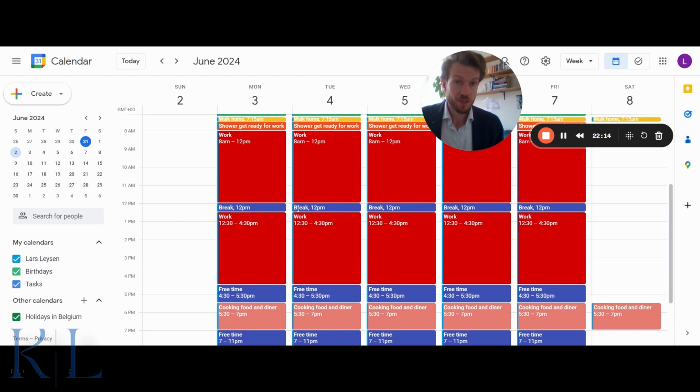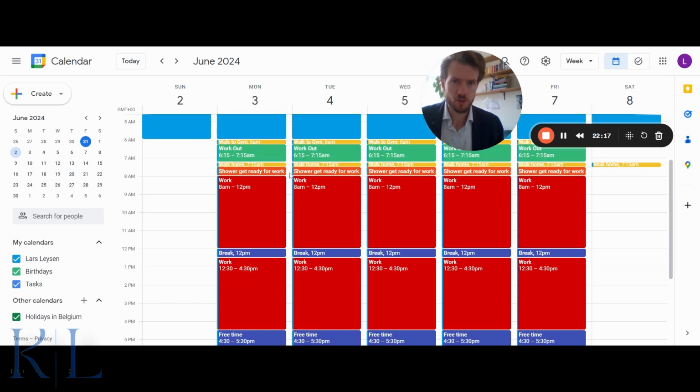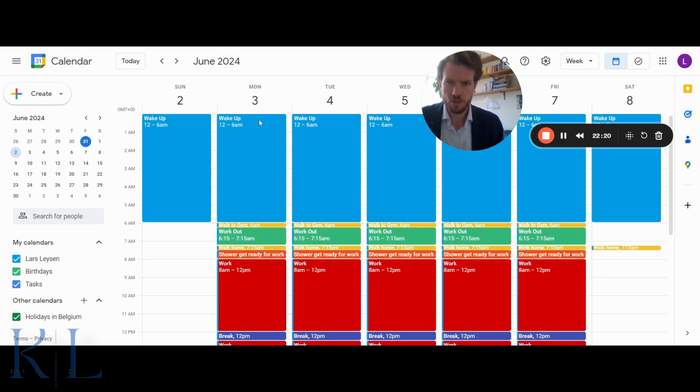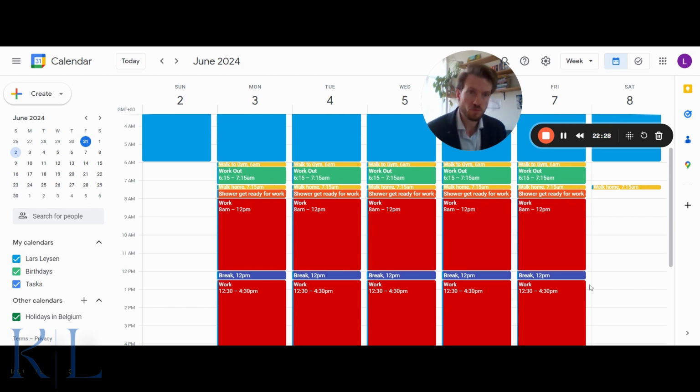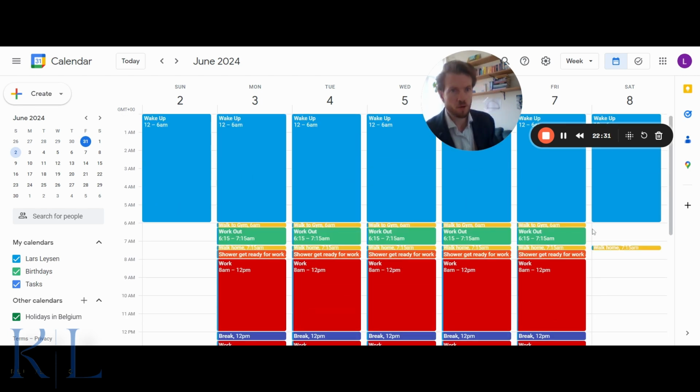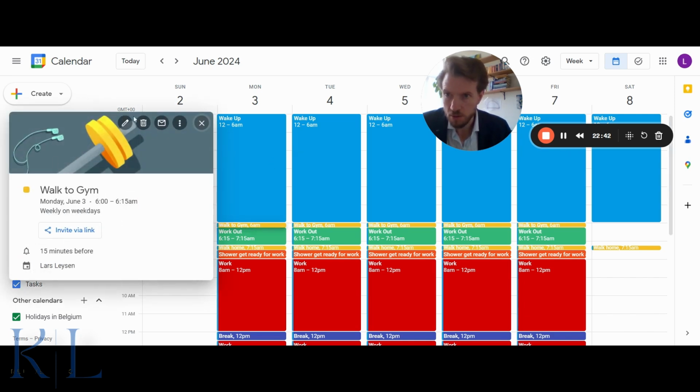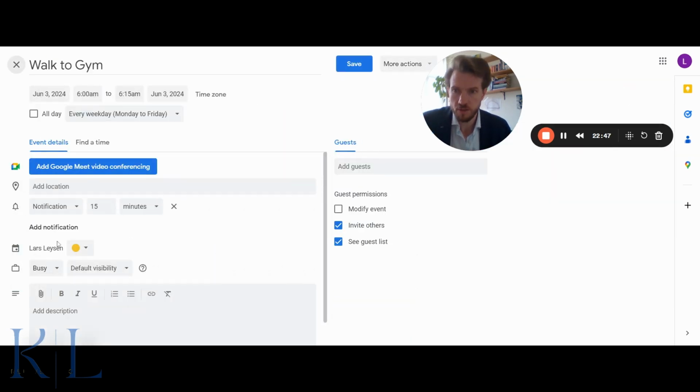By now we have created our schedule, and as you can see, this is like if you don't have any kids and you can just focus on yourself, just a simple schedule. So yeah, let's say you have all of this planned out, but you also want to do the Saturday on top of it. Then that's easily done. You just select this because your routine changes or something, and you edit the event.